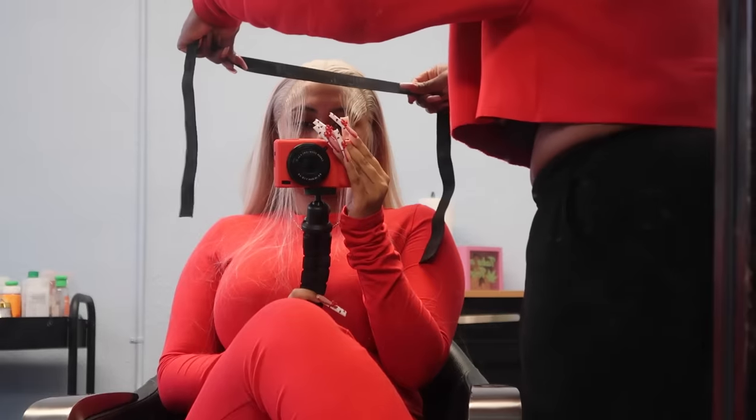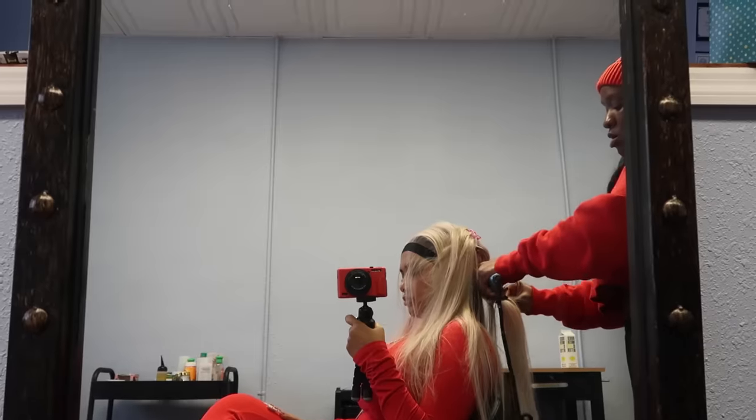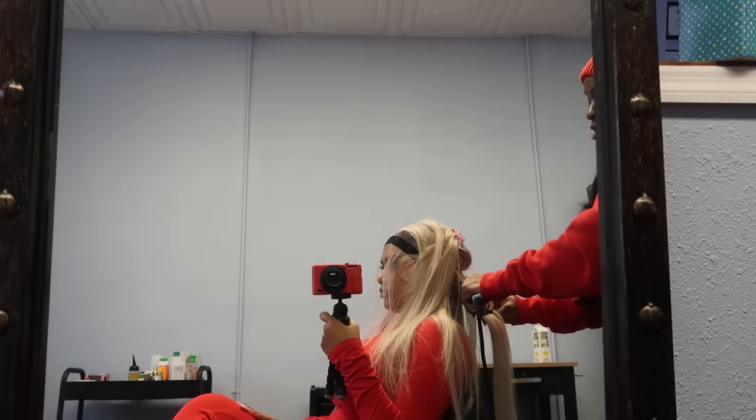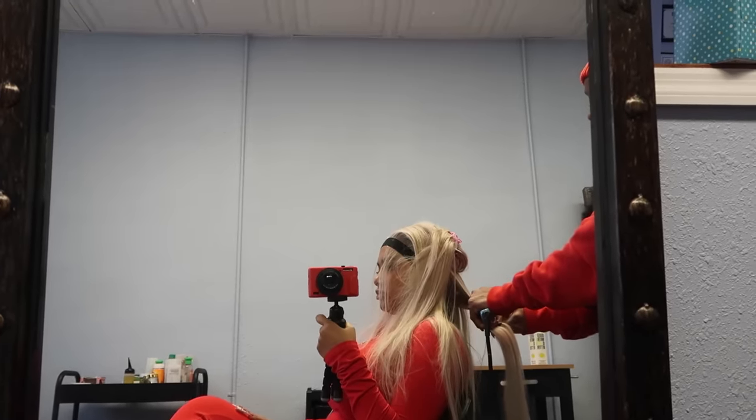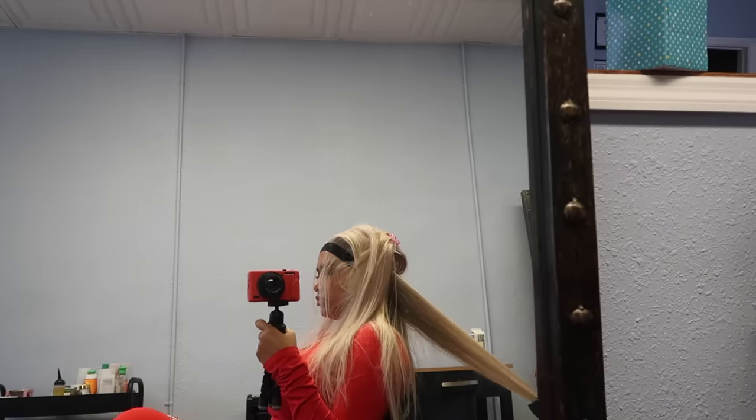This is probably like my 4th time getting a blonde wig. Like I said, I feel like it's my color. Let me know what y'all think. I just feel like blonde on me just does it every single time. So the wig did already come straight, but y'all know she gonna make it even more straight, bone straight. As she's flat ironing, y'all see how soft it just looks, bouncy, full.